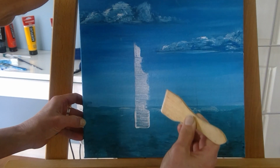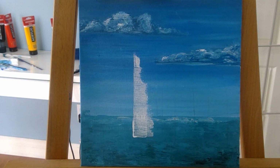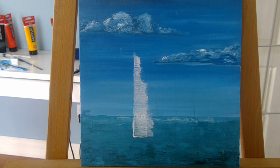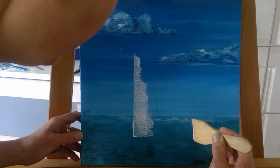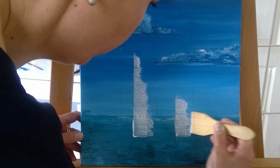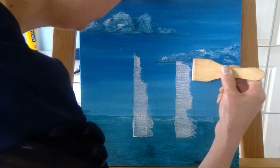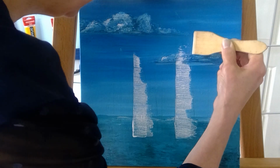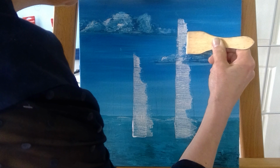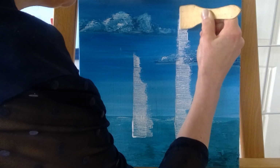So here it goes further down. I've got my line up to there, and on the bottom it's quite full. Lots of white, on the top not so much. So that's the first one. Gonna try this one as well. Cross, cross, cross, kind of like that. Going up through the cloud here. Keep going until the very top of it, and then up in there.